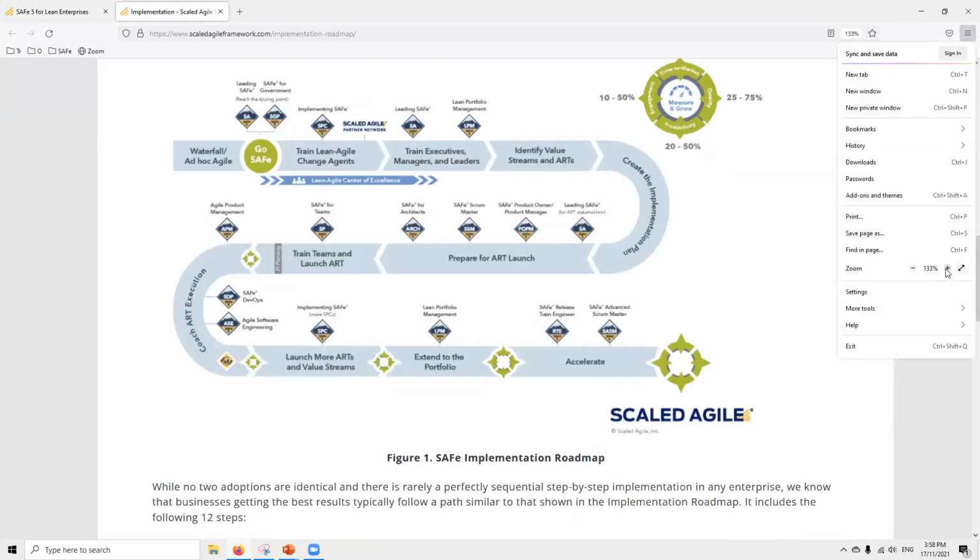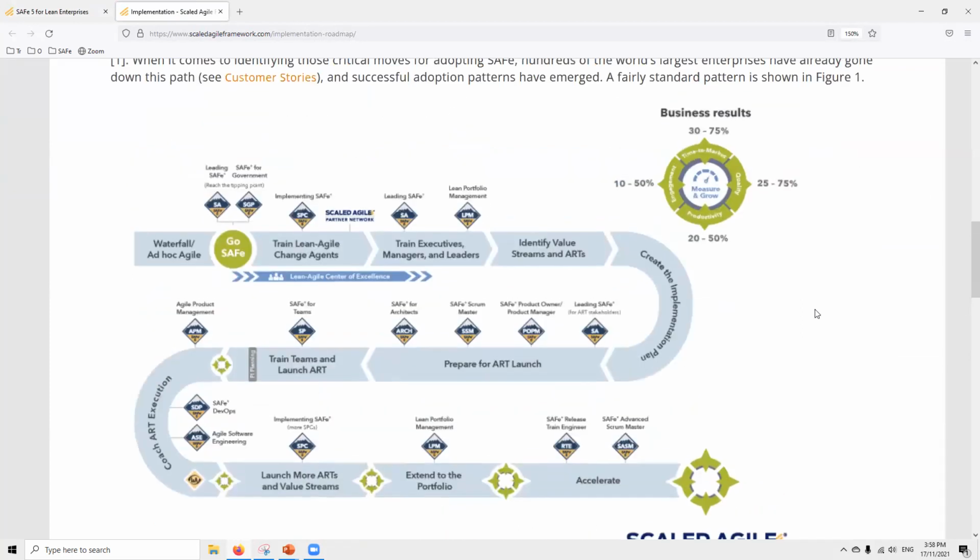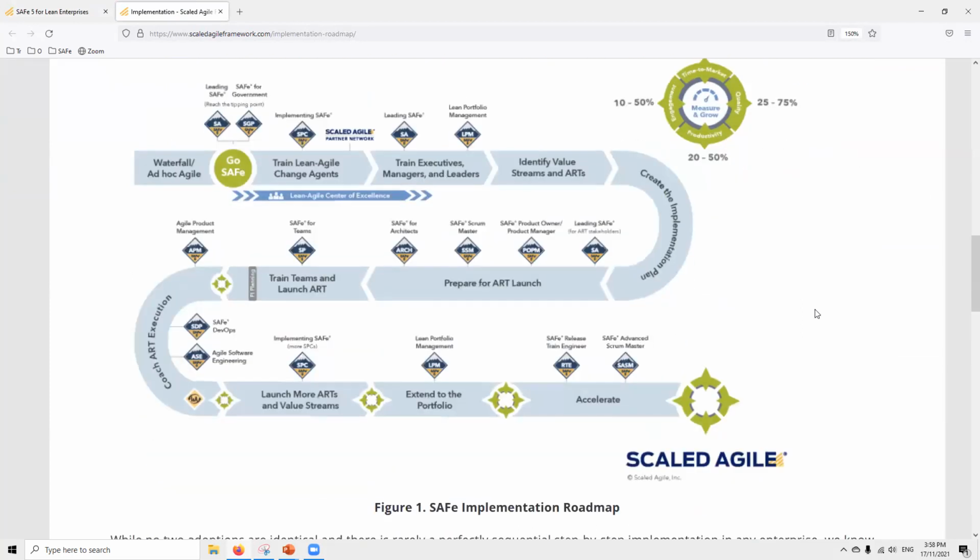Are you guys able to see the screen, the browser, implementation roadmap? Yep. Okay, I've just switched from the presentation mode to this. So this is a SAFe implementation roadmap. What this says is, if any organization wants to start from scratch and start the SAFe journey, how can you proceed with it? This is just a recommendation from SAFe. First, you have a waterfall or agile model, then you want to switch to SAFe. And these are the steps in successfully adapting or moving to SAFe.